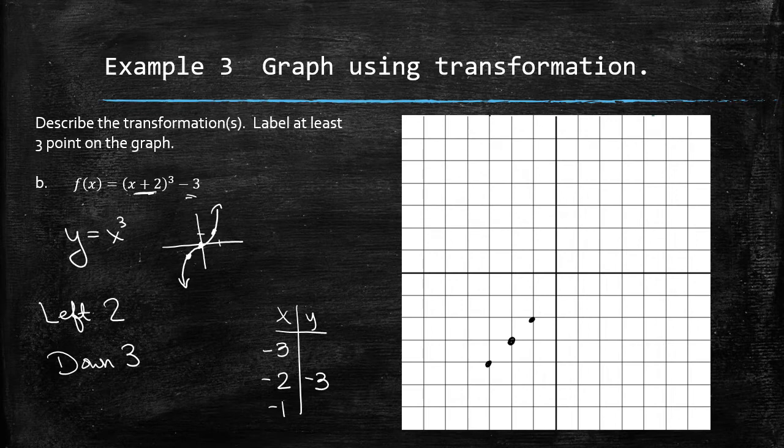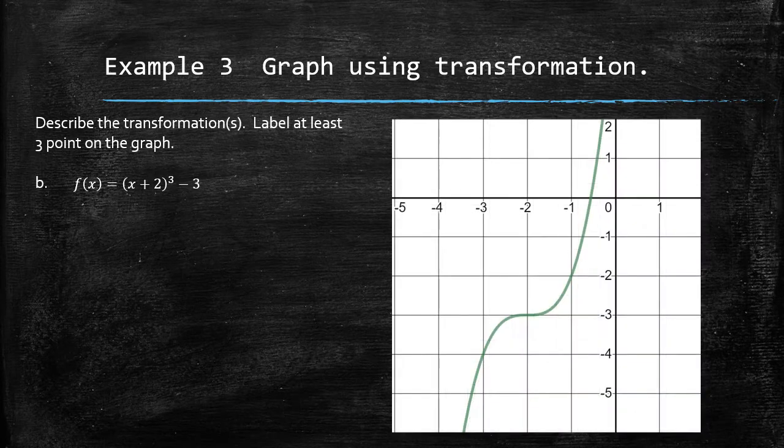Okay, if you want -3, -4, -2. If you want more points, that's fine. But remember, the next point over here on the graph was 2, 8 on our parent function. So the graph increases pretty quickly, right, once we get beyond this section between -1 and 1 on our parent function. Okay, good. So there's a rough sketch of our graph. I'll put some values here as well. Okay, good. And there's the graph drawn on Desmos.